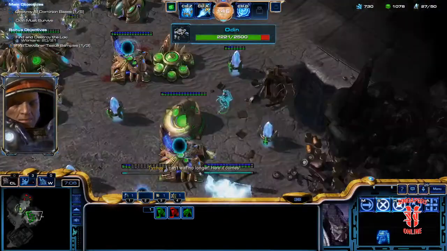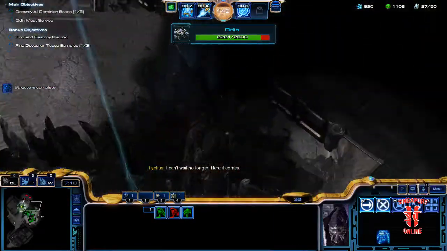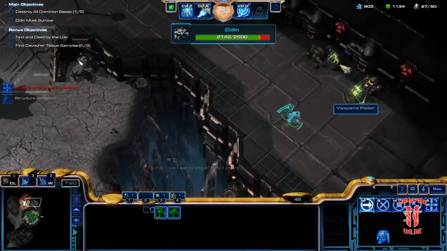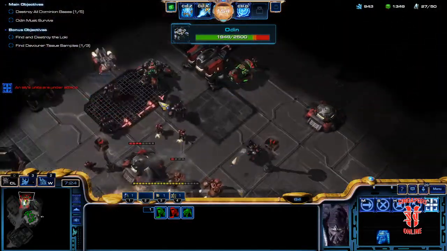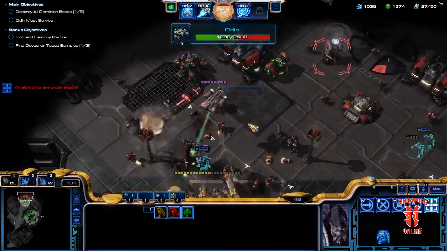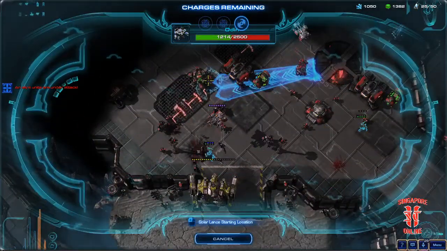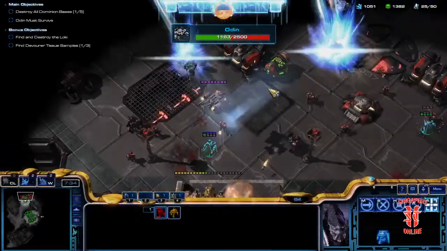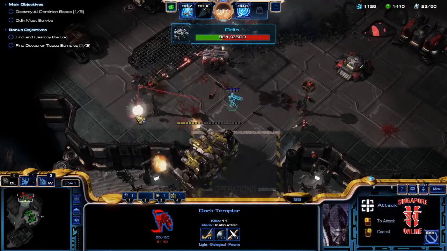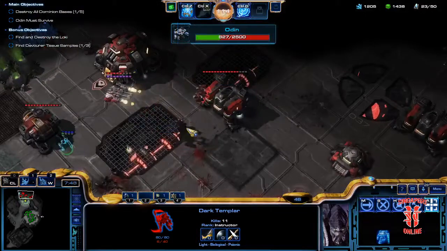Yeah, Tychus is kind of on his own. Oh no, the pathing is all wrong. Okay, there's gas here, that's good. What was the detection, is the question. Okay, Odin's taking a lot of damage. There it is. And the tank for good measure. Okay, this is bad. Odin's taking a lot more damage than I anticipated.